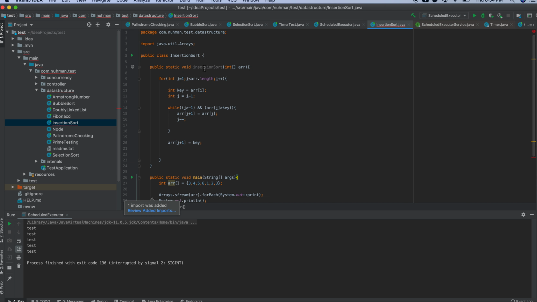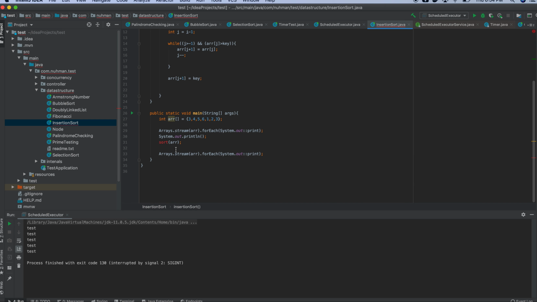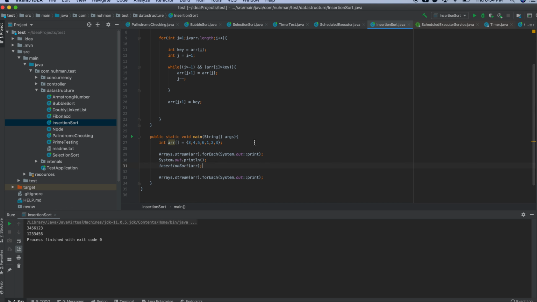So here I'm just sorting, and right now I need to get the, so I got 1 2 3 3 4 5 6. So basically it works. So it's a very simple thing.